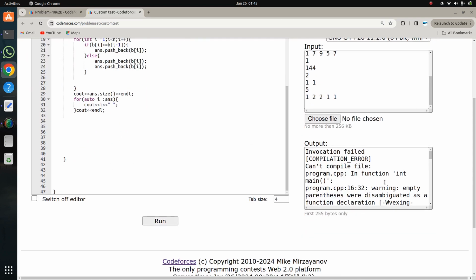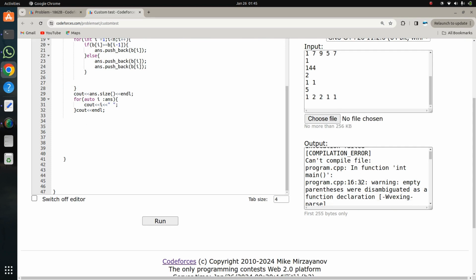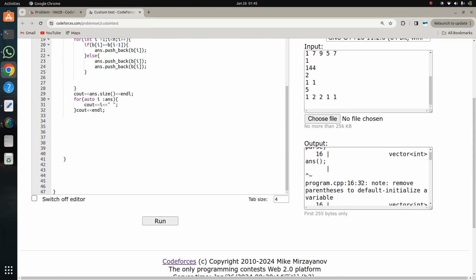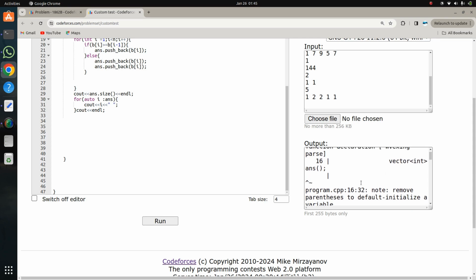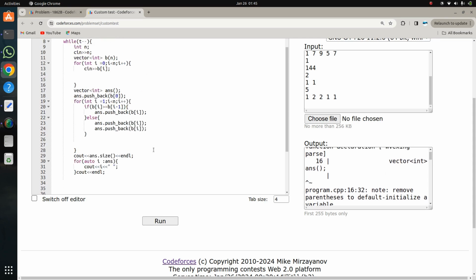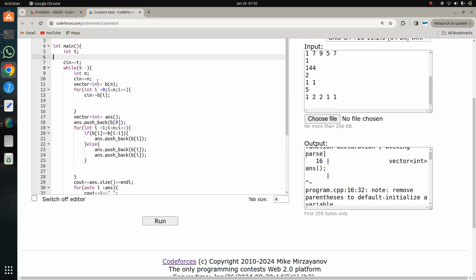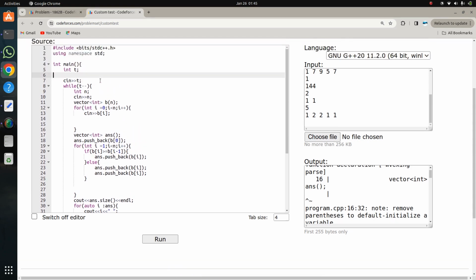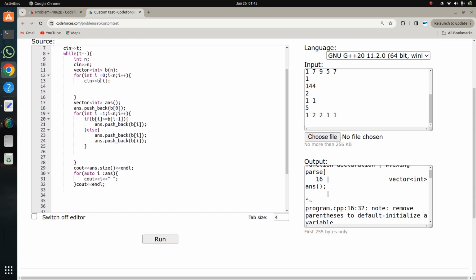Can't compile. What is this warning about in int main? Did we miss a semicolon?